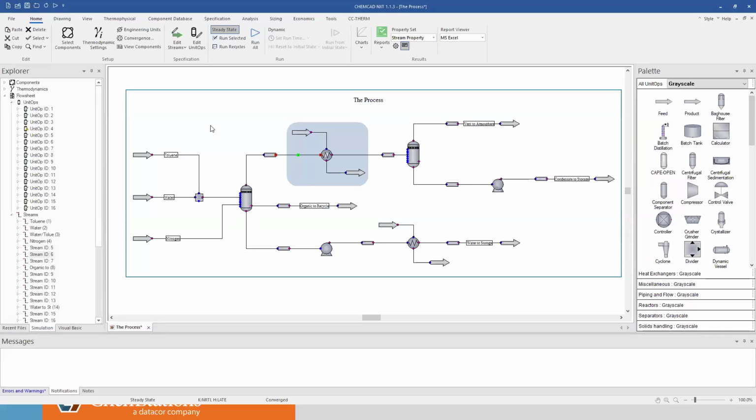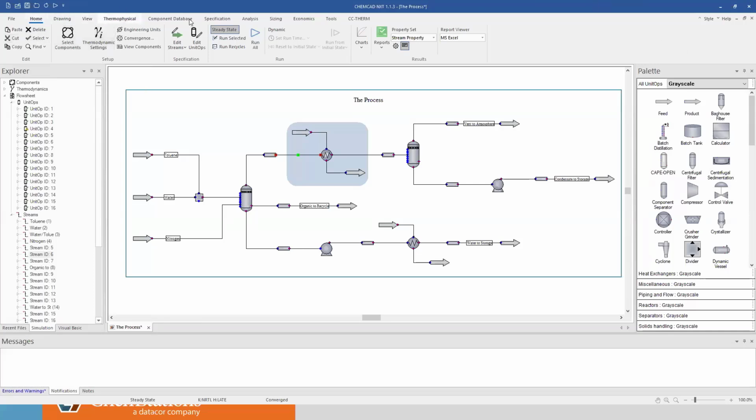Okay, so I was told that I have water, toluene, and nitrogen, and I know that water and toluene form two phases. So my thermodynamic model is very important. Also, the data that my components have is very important. If I go to Home on the ribbon of CC-THERM, I'm sure that all of you already know the ChemCAD NXT interface.